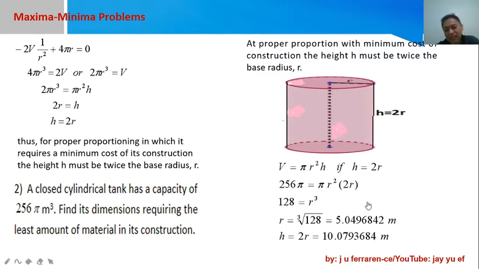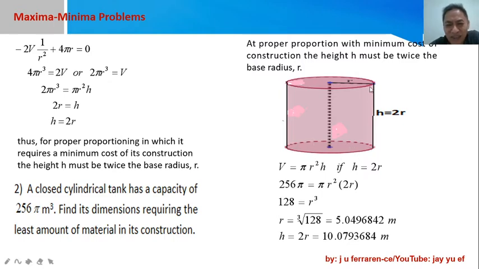Okay, so this is the dimension that we are going to provide, wherein we can give the desired volume and the cost of the fabrication will be less. Now that you know this, your mind will now be exploring. You might be thinking, what if the can of your sardines is proportioned this way? What is the cost difference if it will be constructed that way?